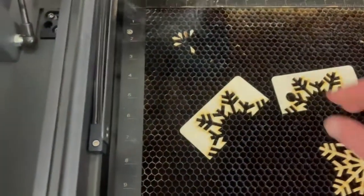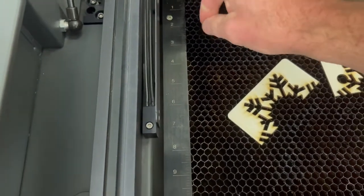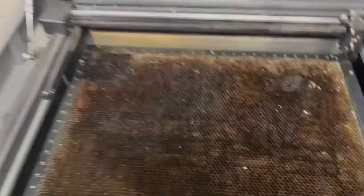And when we come and we grab our part, we have our snowflake. We want to make sure that we clean up all the parts that we have left over. Make sure that we clean up after ourselves. And when we're done with that, close our lid gently. And that is how you set up and use your laser.